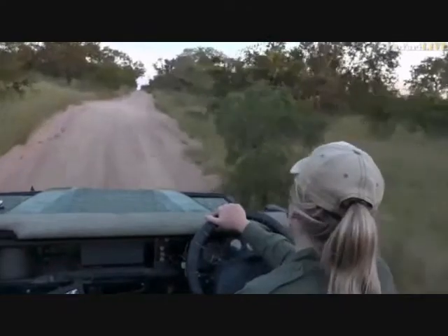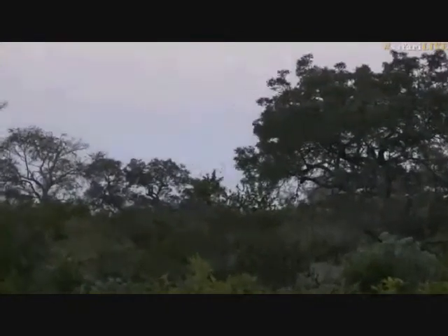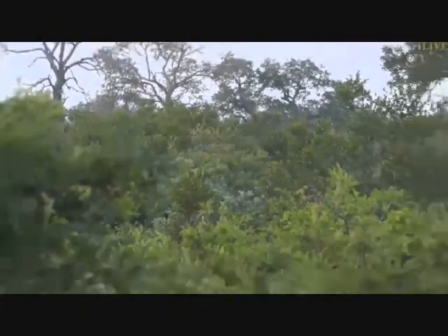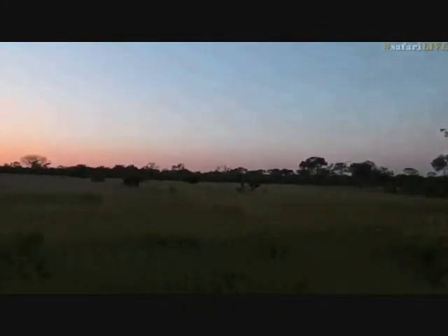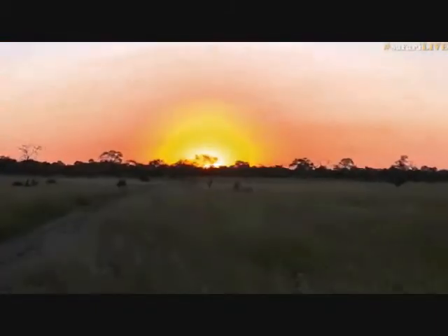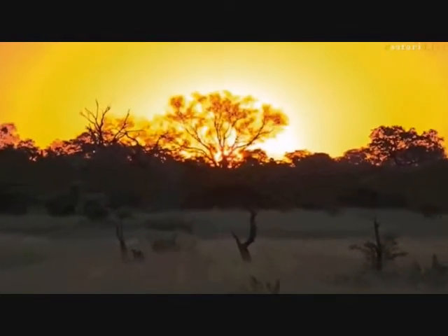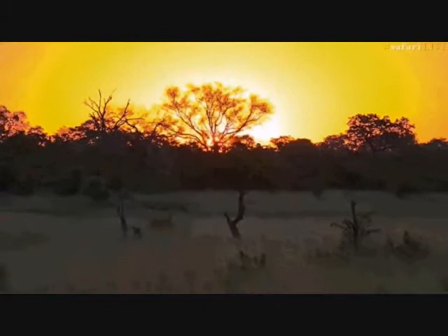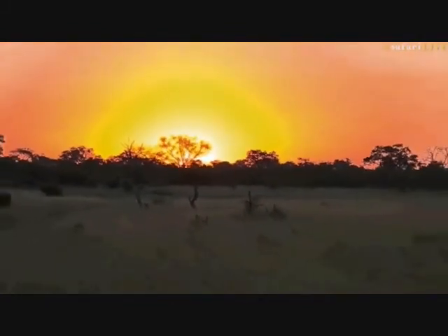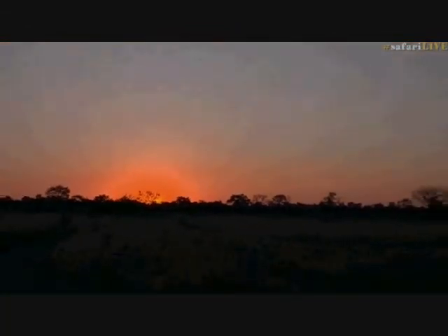We're also showing off Vim's incredible camera skills following a flock of red-billed queleas flying around in the open. Look at them go — they all move together as a group, making it much harder for predators to get them. And there's this beautiful sunset — isn't that spectacular! Cheetah Plains is a really great place to watch the sunset. The orange is dipping and all those other colors are starting to come out — it really is a beautiful evening.